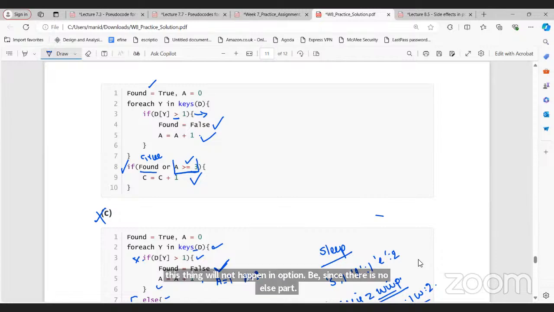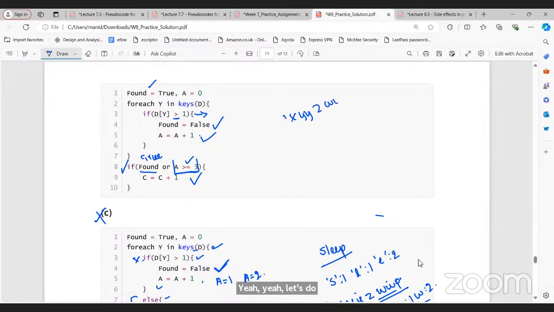Can you take the same example, ma'am, and go forward with the B option? Yes, let's just repeat that once. So X, Y, Y, Z, W, W, P. What will this do here? So X is 1, Y is 2, Z is 1, W is 2, and P is 1. Right.